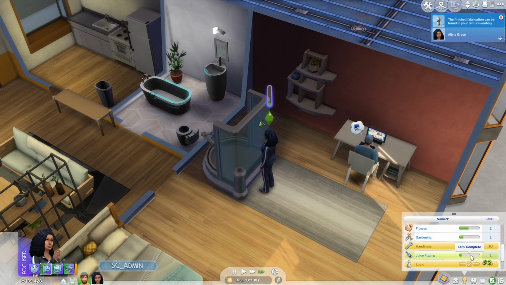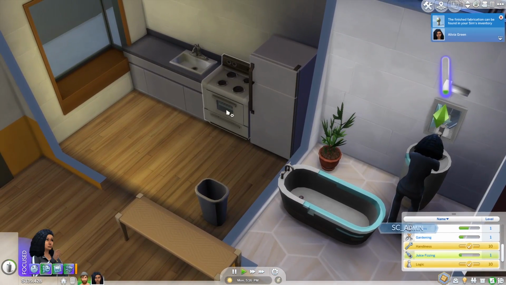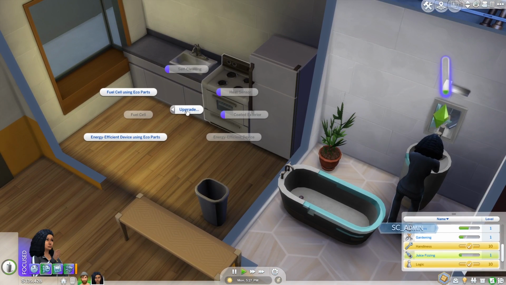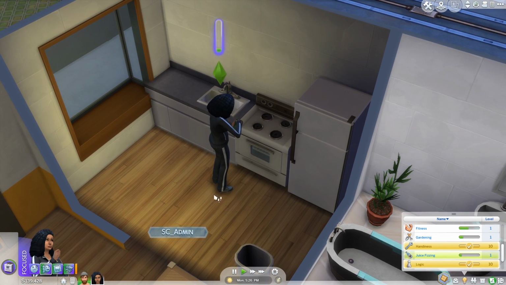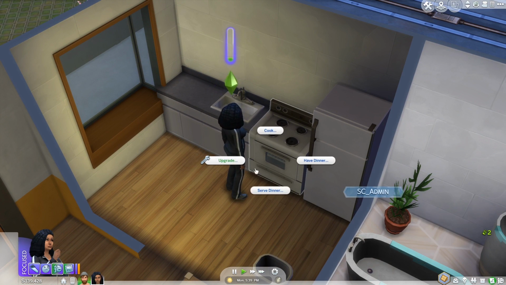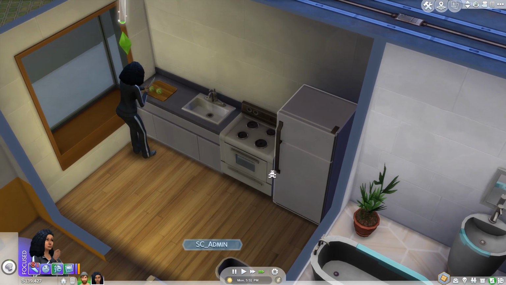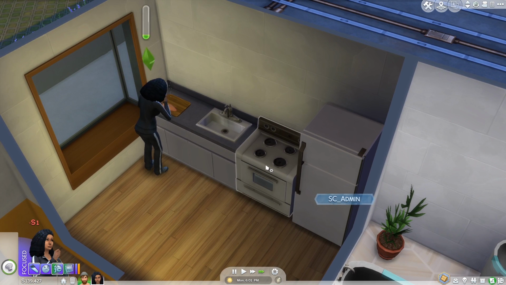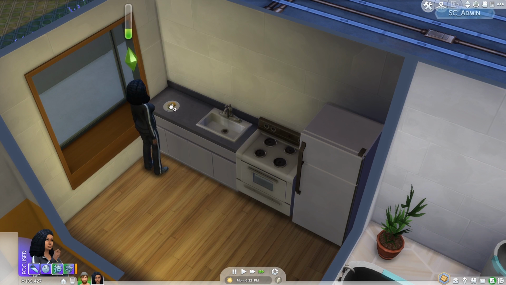I found this NAP to be very interesting because it doesn't only encourage you to upgrade your own home where your household is, but it also encourages you to get your entire neighborhood to upgrade their own appliances with the Eco Upgrade Parts as well, so that the entire neighborhood can basically aim towards the green eco footprint much more easily. This also has a positive effect on some of the skills as well, and Sims will definitely be getting influence points while upgrading their appliances with Eco Upgrade Parts.